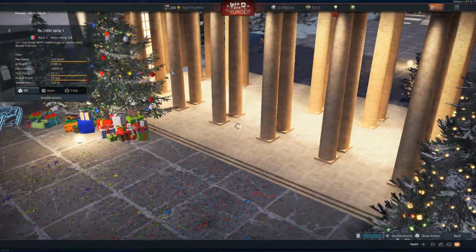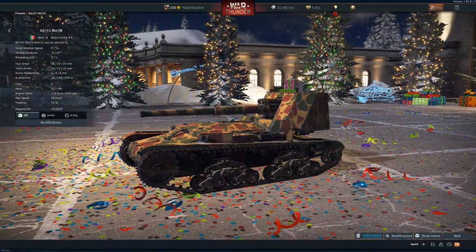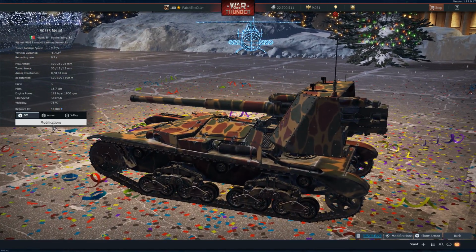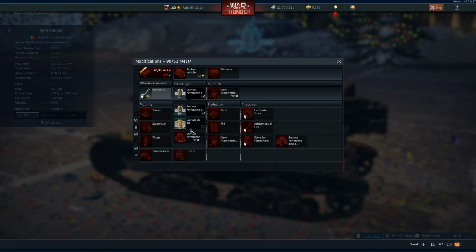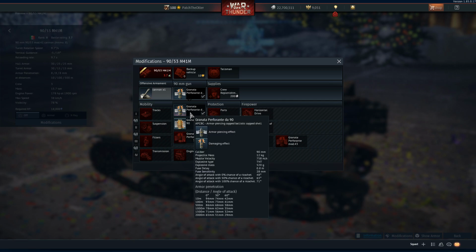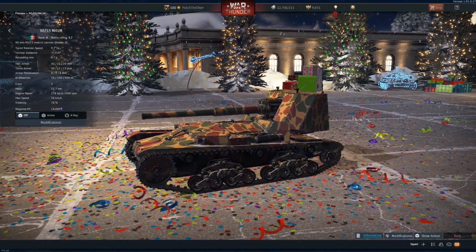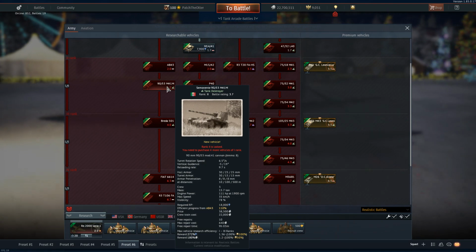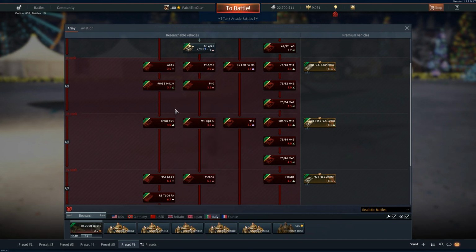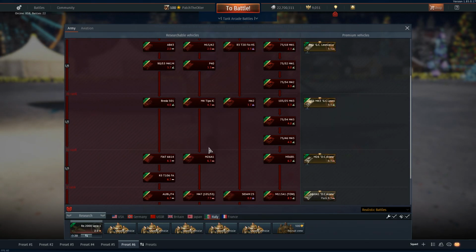Now we have the 9053 M41M. So this is the tank I complained about the performance of last time. Now at BR 3.7 rather than 5.3 with the exact same shells. And this one with 520 grams of TNT mass. That is insane. And it looks like everything else is the same about this tank. 3.7 is a much better BR for a vehicle like that, and I can see where they're coming from with that now. Beretta 501, I don't think anything's changed about that.